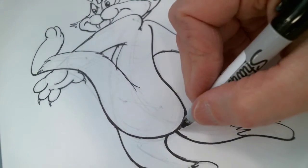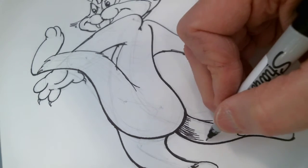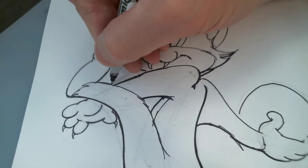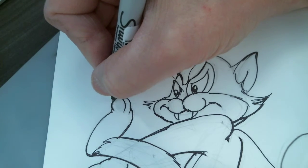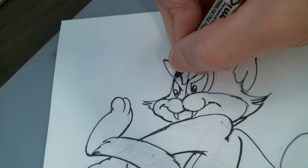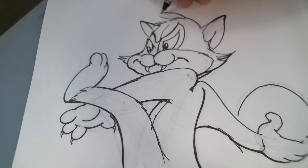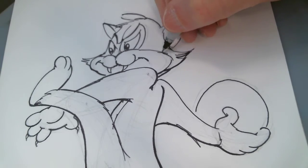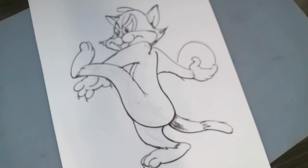So it really gives you a little bit more, and I'll add into some of that stuff doing a little bit of the shading in there like that, giving a little texture to it. So that's something that you can work on. Good line work. That gives you an overall beginning of the pen and ink there.